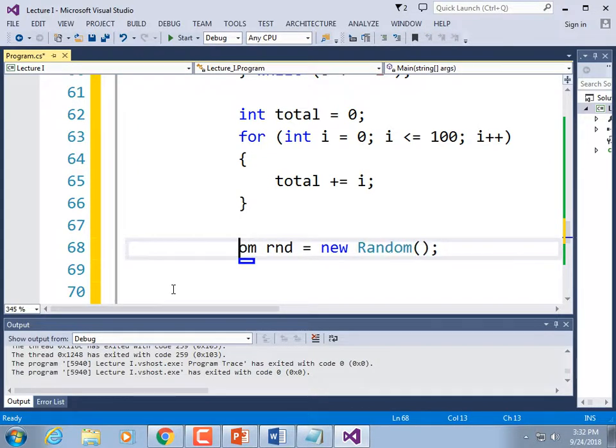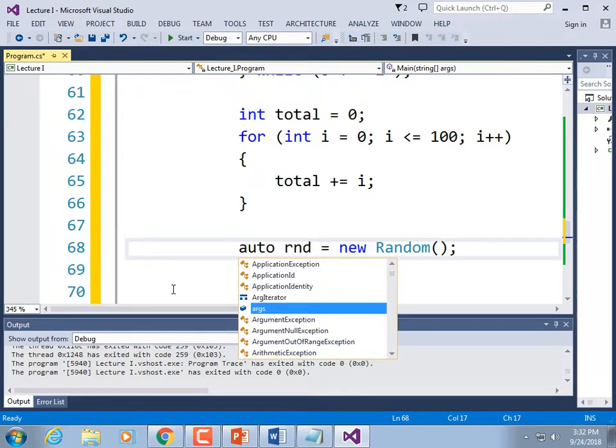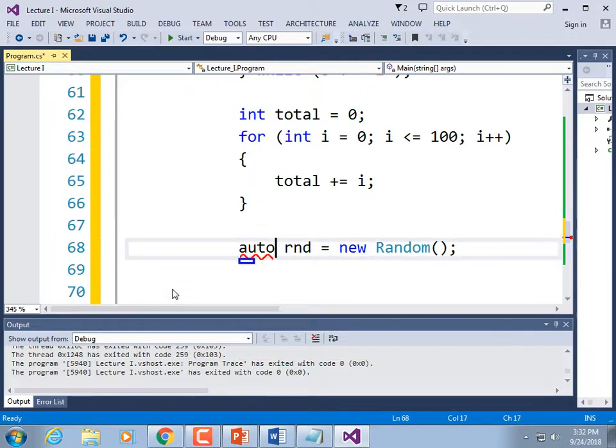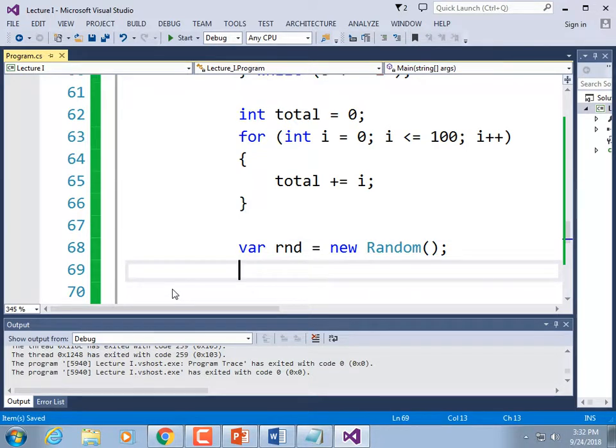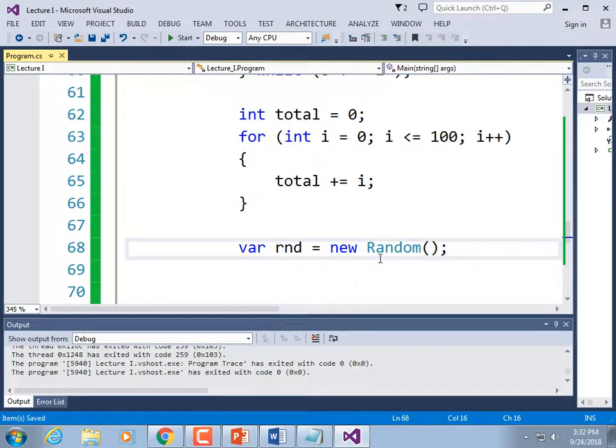I'm going to type something just to remind myself. I'm going to type auto there. No. All right. Var. Pardon? Are you thinking about var? Oh, yeah, that's right. In this language, it is VAR. That will tell it to create a variable of whatever type this is. And I've said this before, I don't see the point. But anyways, we're creating an object of type random.